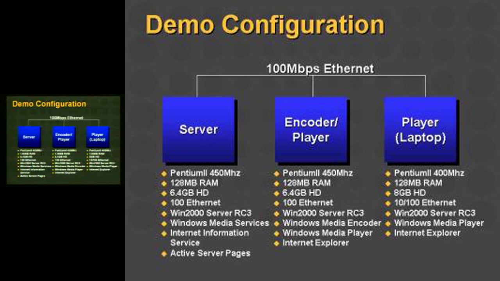This is the demo configuration we have up here. I don't think anyone's talked about this quite yet. There are basically all single proc servers, 450s, lots of memory, Ethernet. These are pretty standard workstations, like at home. And with Windows Media Services, also Windows 2000, you've been seeing all day on all these.